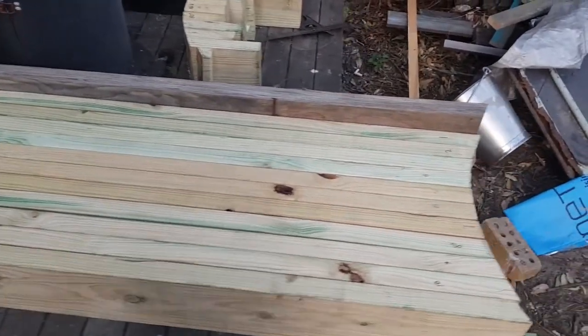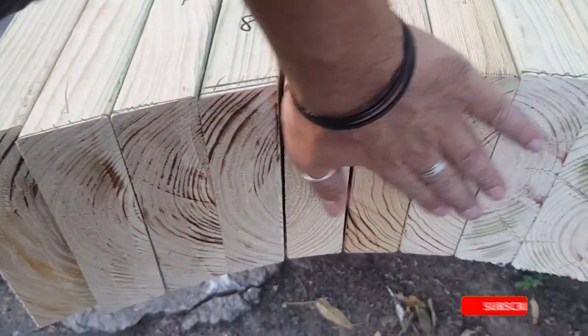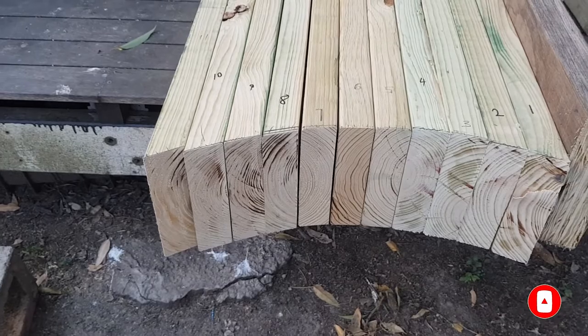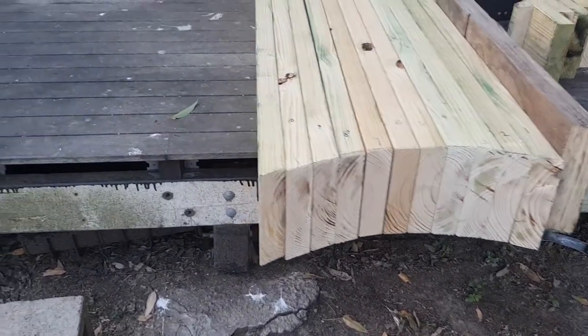Pretty happy with that. What I was thinking about doing, if you run your hand along, they're all out by maybe half a mil. Some of them are proud. I was thinking about even sanding them all back while they were like this, but no, I don't think so. I'll just use them as is. I'm sure everything's going to be fine.